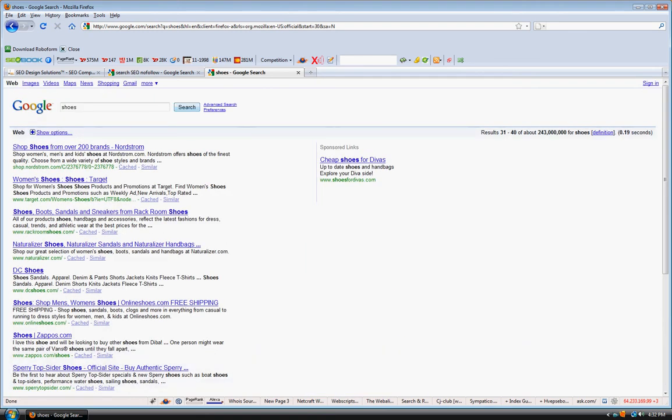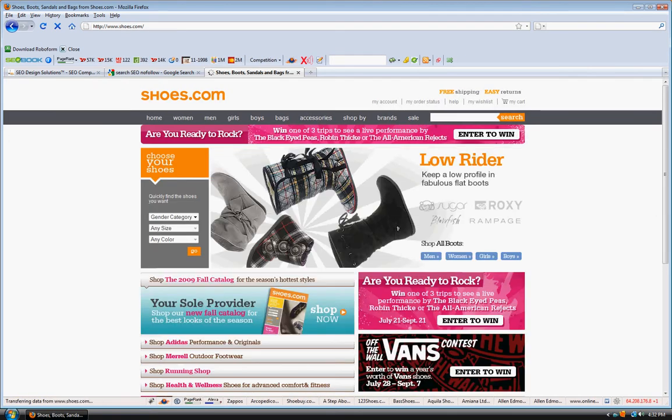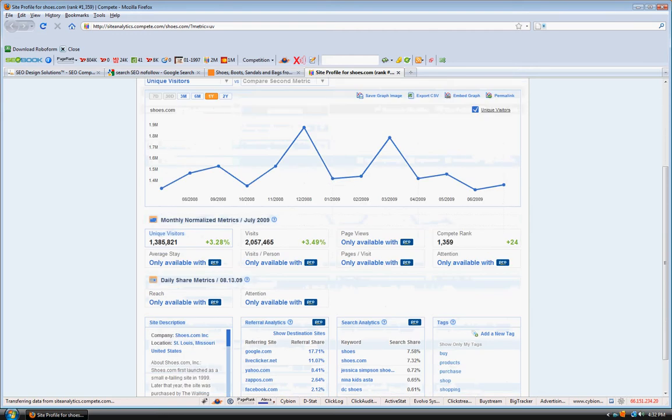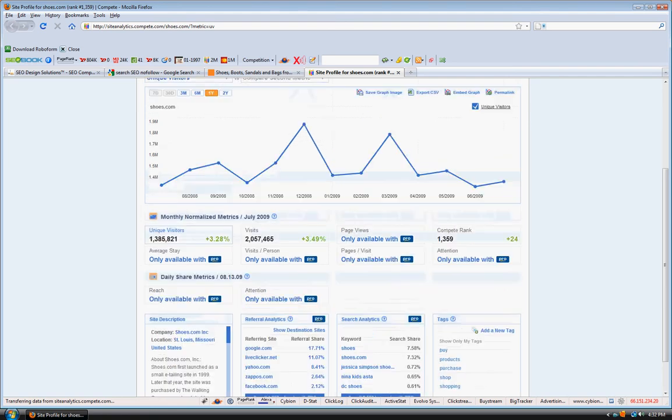What I wanted to show you is, in this instance, for example, let's take a look at shoes.com. If I wanted to find out the type of traffic they have, it's a great tool, by the way, from Aaron Wall from SEO Book. This is the SEO toolbar. This one thing allows me to log in and look at the compete volume here. Compete.com is another great site that tracks clickstream data. Essentially, we can determine from here that the word shoes is producing 7.58% of their traffic. Shoes.com, which is a nice branded search, and so on and so forth.